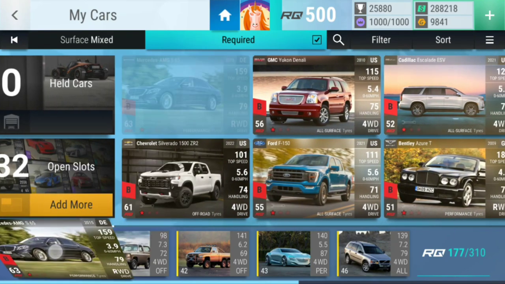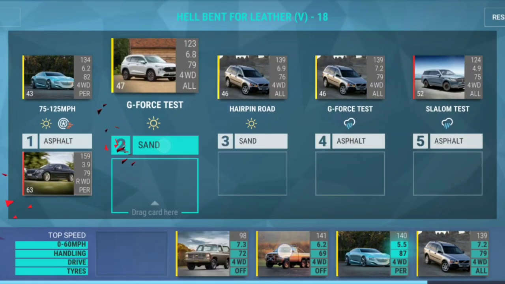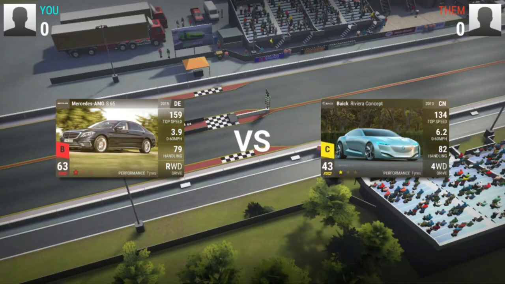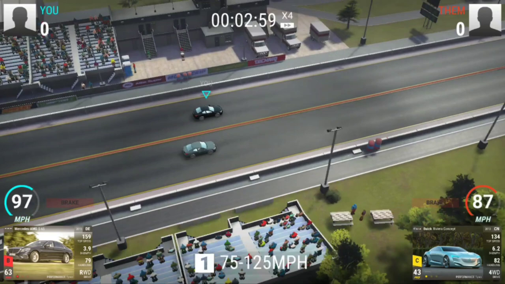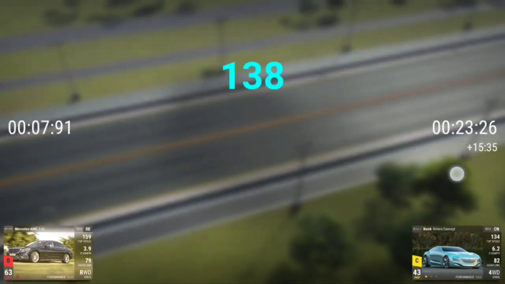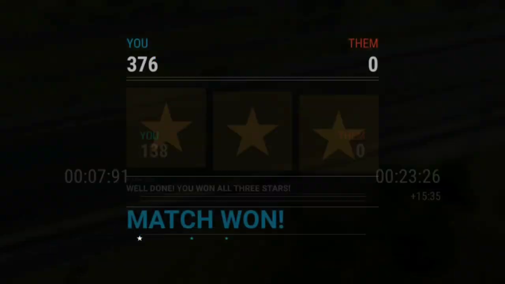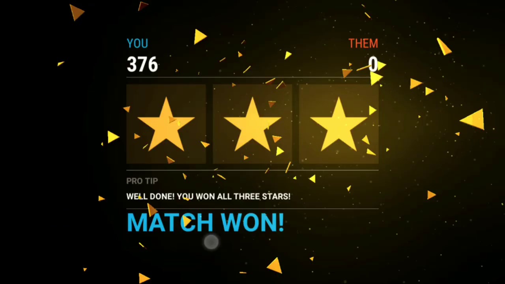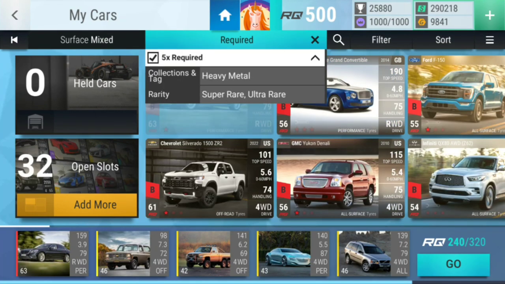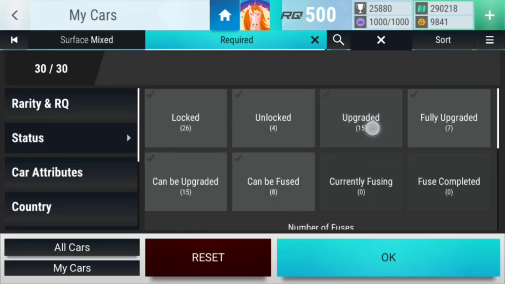Okay, I can just put you in again. I think it's the one with speed. So, yeah, easy doable. As I said, 138, that's nice. And win the other ones as well. Okay, into 19. Filter status upgraded.